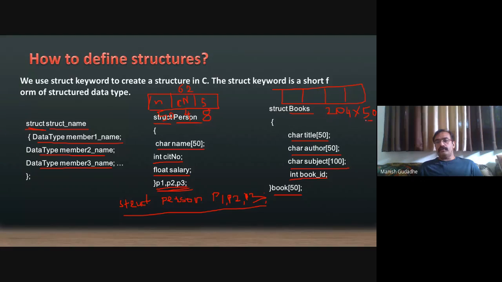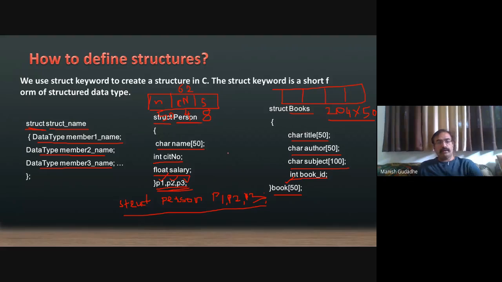So this way we can declare a single variable of type structure or an array of type structure. So I hope you have understood what is the purpose of structure. In structure, we are actually defining our own data type as per our convenience. We can put elements of different data types in that container and create a number of variables from it. This way programming languages support you to define your own records and be more flexible.